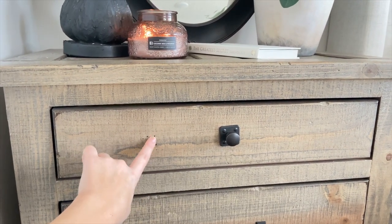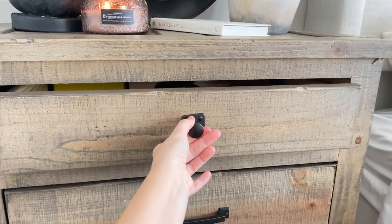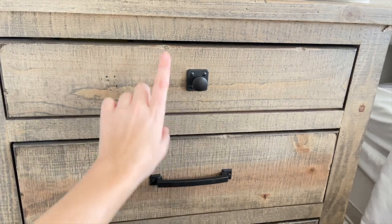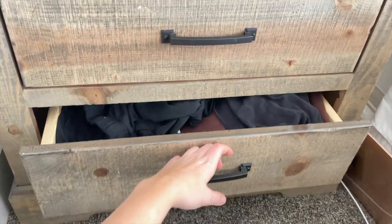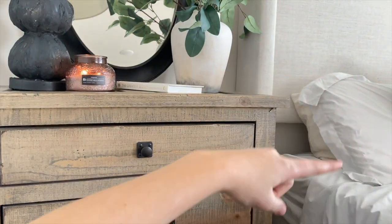I love this weathered gray — it's warm, kind of coastal vibes but still classic-looking. What I really loved about these nightstands is the black hardware — that was a big draw for me because I want to tie black as my accent color throughout my home. I wanted large nightstands for the side of my low profile bed, something a little taller. These nightstands are 31 inches high, 31 inches wide, and 17 inches deep — really beefy nightstands, and they just look so good.